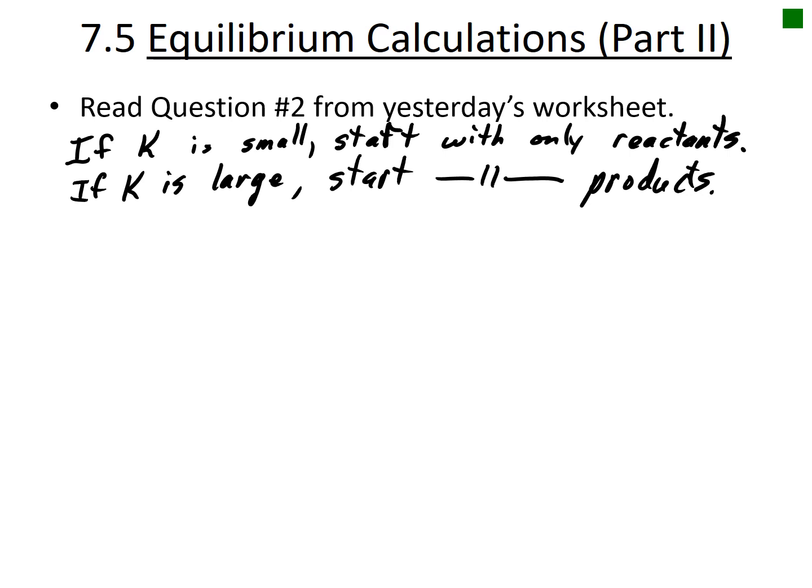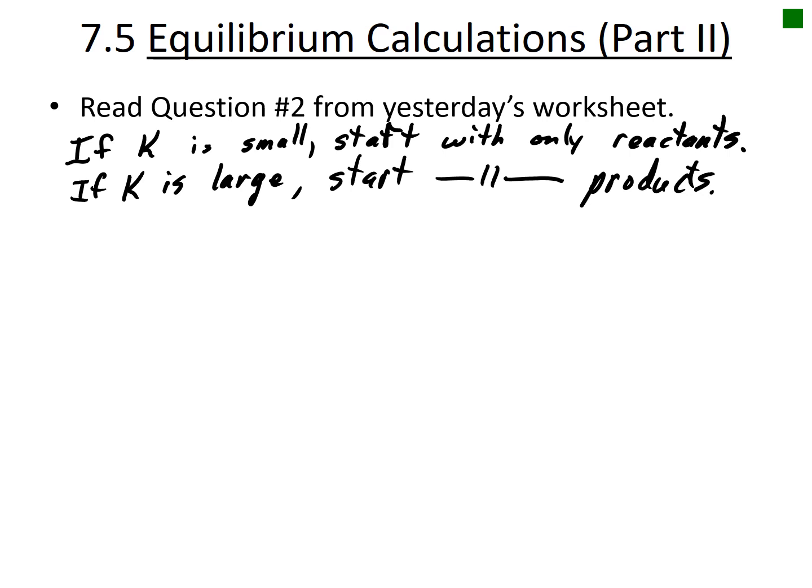In English, what does that mean? It means that we've only got a very, very small amount of products, and since Kc has an exponent of 10 to the negative 18, we don't expect many products. So we can safely assume that our starting concentrations are 0 and we just have a whole bunch of the reactant. So now we're going to need a reaction, and we know that it's for the decomposition of water.